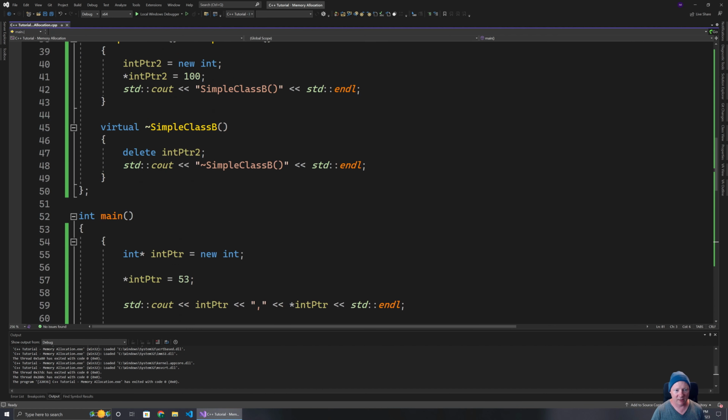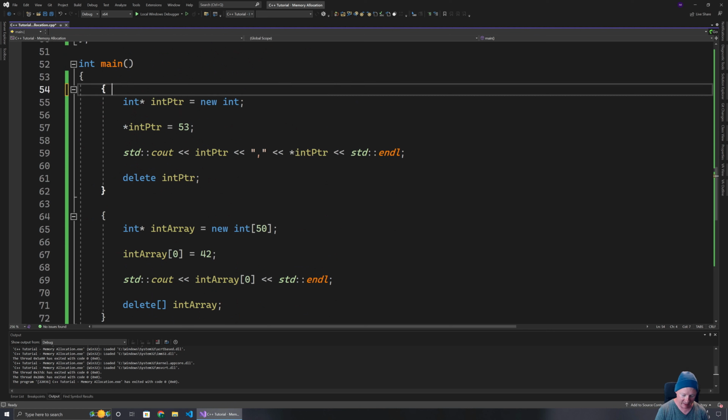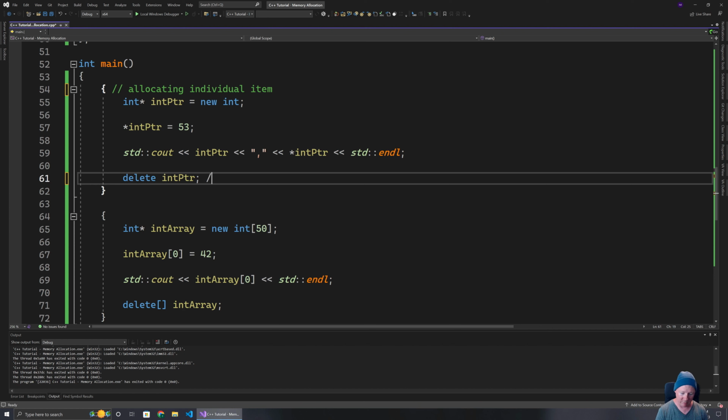So okay, we've seen our key things. So just to recap, when we are allocating an individual item, we must delete so that we free up memory.